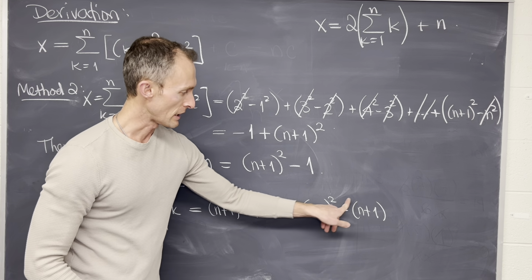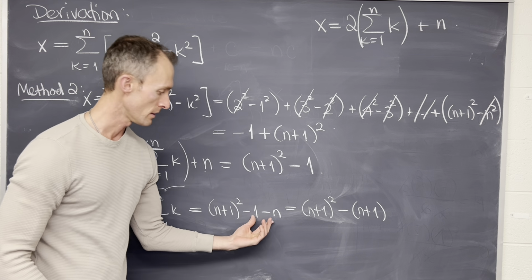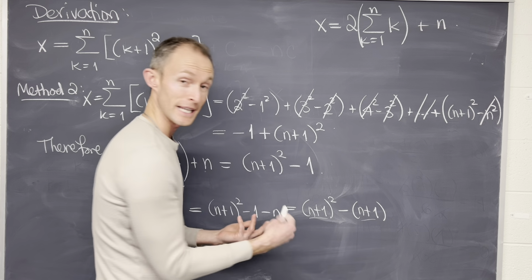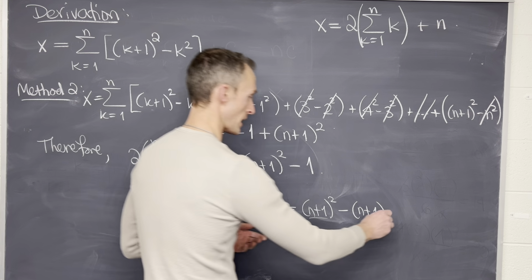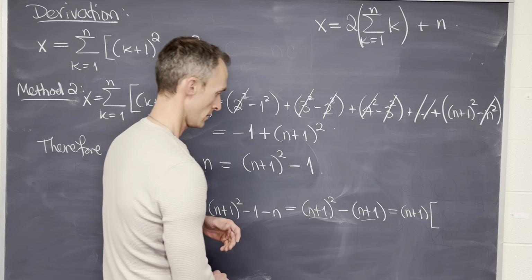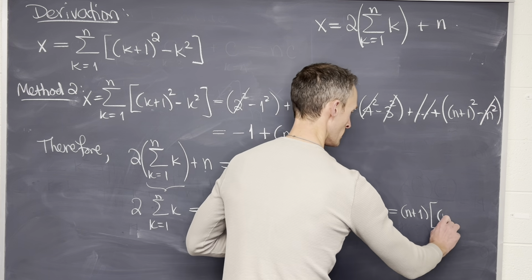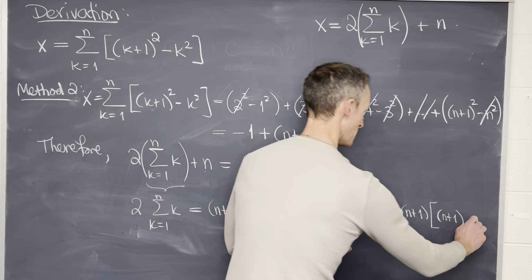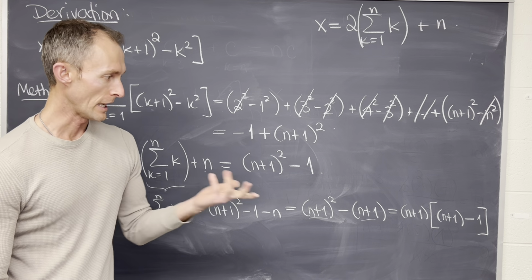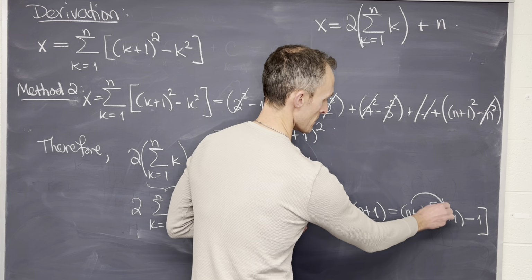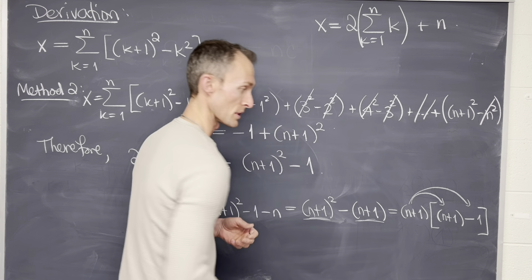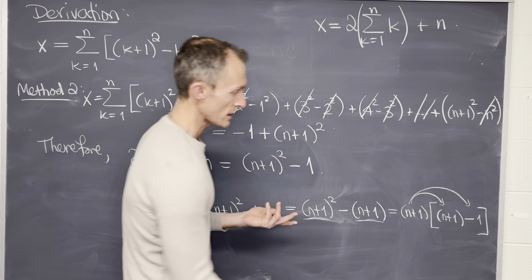So if I distribute the negative into both terms, I get a negative n minus 1. That's exactly what I get here. Okay? But now I notice, look, these two terms are the same, so I can factor those out. So I'm left with an (n plus 1) times what? Well, I'm going to need another (n plus 1), but then I'm going to need a minus 1 on that side of things. Again, check. If I take (n plus 1) times (n plus 1), I get (n plus 1) squared. (n plus 1) times negative 1, I get minus (n plus 1). So that checks out. And now simplify the inside.